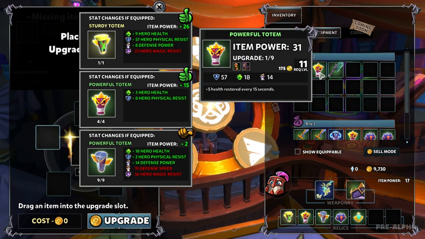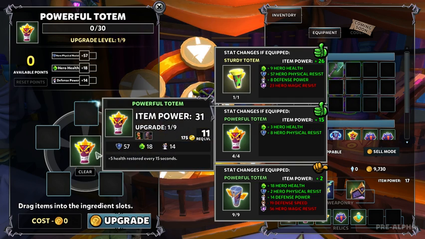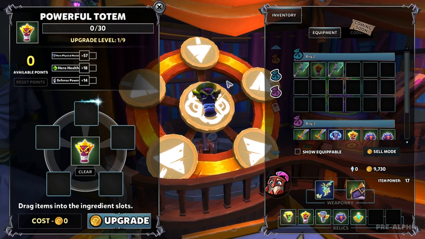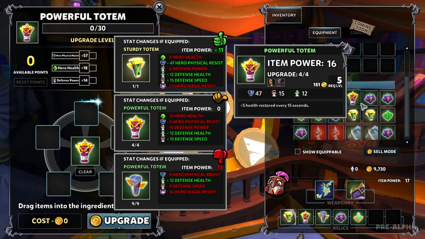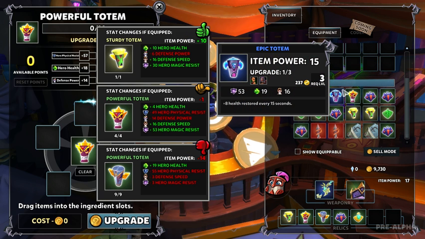So what you do is you take the item you actually want to upgrade. So I'm going to upgrade this right now. You place it in the center. And then you have 5 spaces to put items in that you want to add into it. And what I've found so far is that you get double XP, generally speaking, if you put 2 of the same item in. And also usually double XP if you put in an epic item. But at the beginning, you're probably not going to want to give up your epic items.